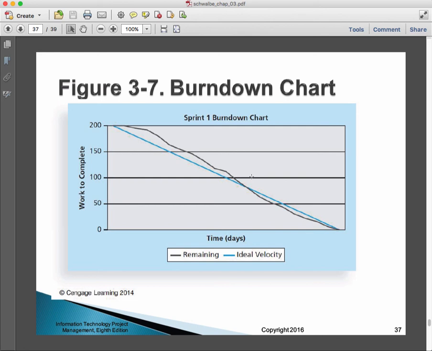Something we haven't talked about before in the chapter is that each Scrum team is expected to come up with a priority for each of their pieces of work, either a user story or a task. And they're also asked to come up with an estimate in point values. The point values are kind of arbitrary. They only have to be consistent within a project.